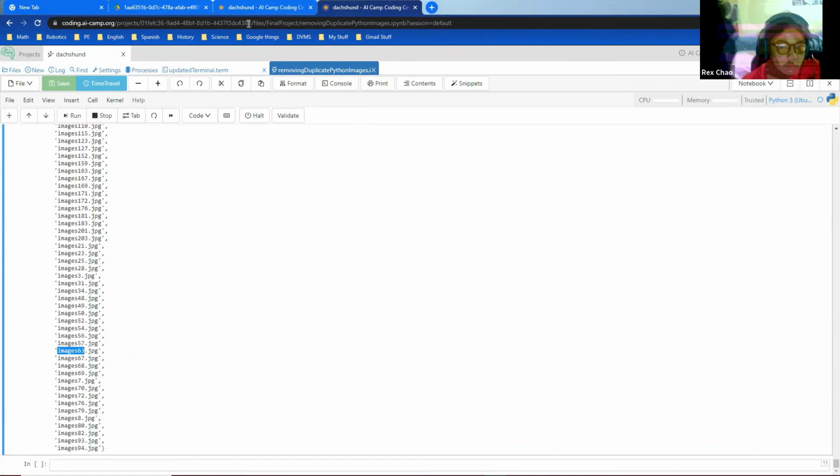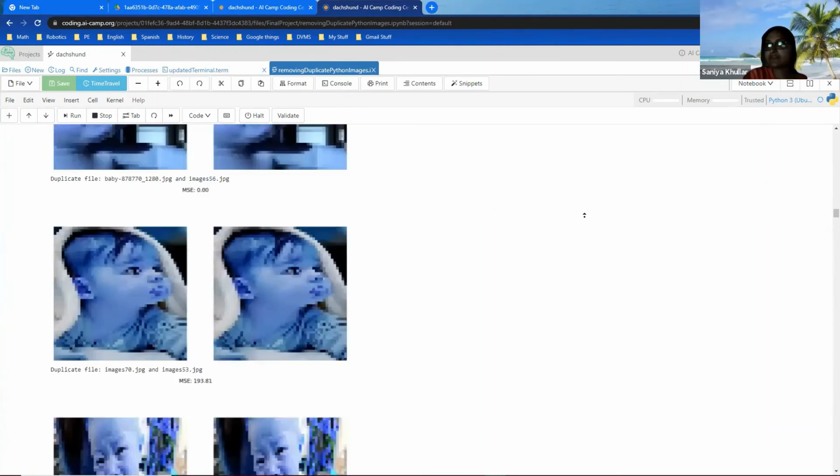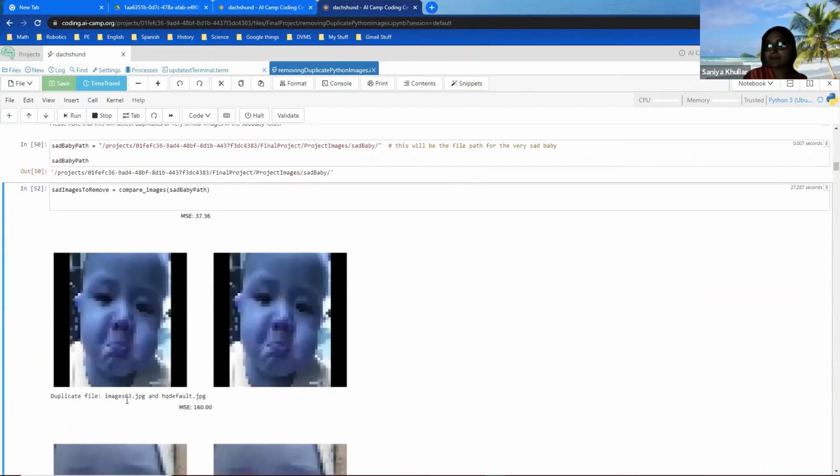And do you remember images 63 from the top one? If you go to the top of the images, the first images, you're going to see images 63 show up, I think. Yeah, so between HQ default and images 63, one of them was smaller than the other, right? Mm-hmm. So it's going to tell you keep HQ default, delete images 63.